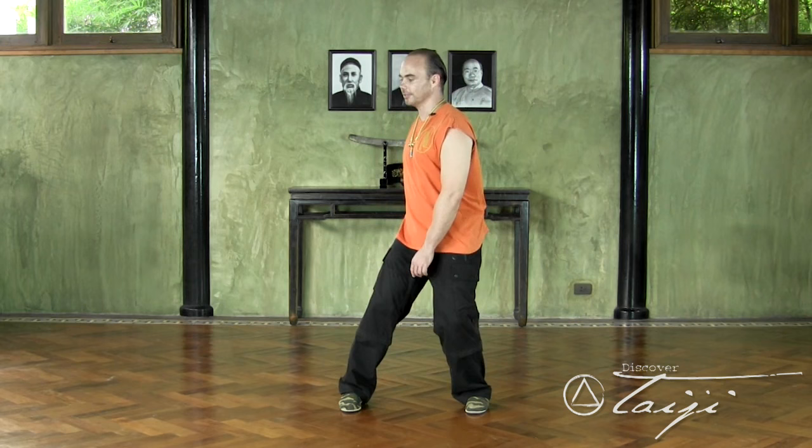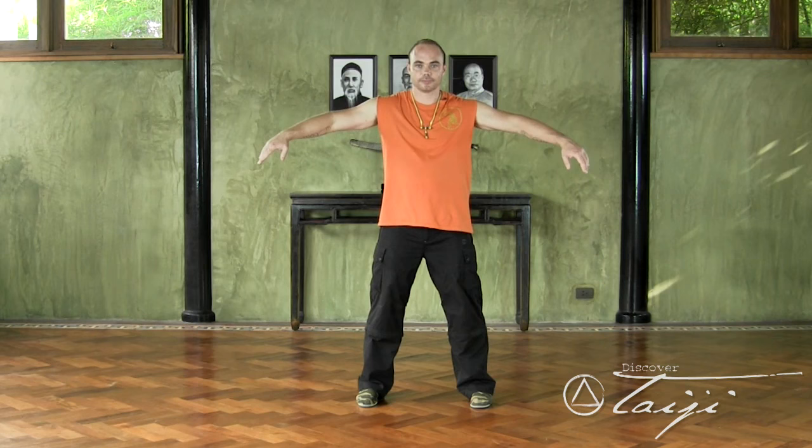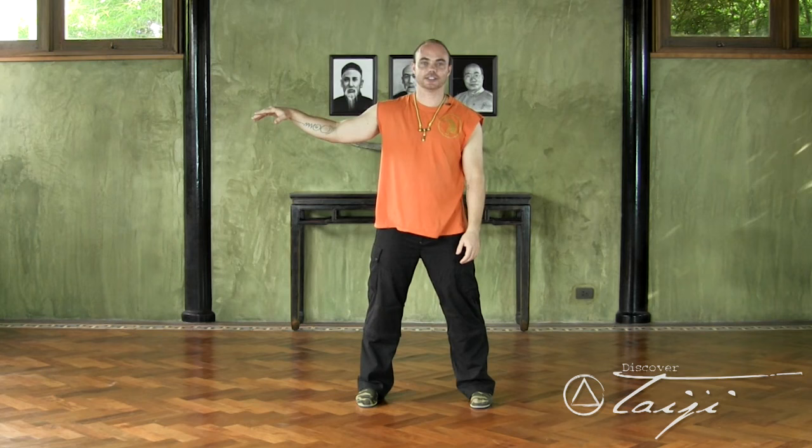Now we're going to work on adding in the basic shape for the arms. So we're sinking down, up, down. Now when we come up, we're going to bring the arms up. At this point here, you'll see that the shoulder, elbow, wrist, fingers are round and relaxed. The elbows are not down like in Taichichuan.